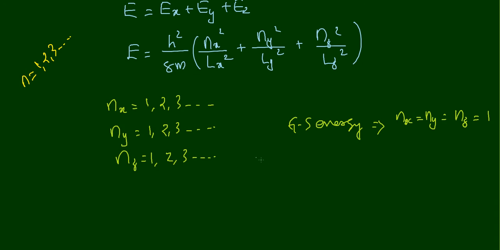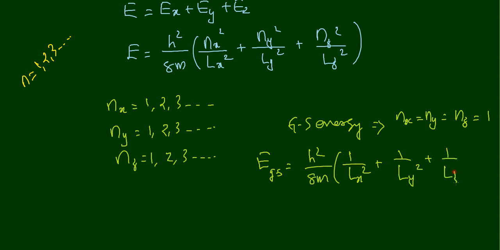So ground state energy of the system, okay, E ground state is equal to h square divided by 8m into 1 square by lx square, means 1 by lx square plus 1 divided by ly square plus 1 divided by lz square. This is the minimum possible energy for the particle in the box, and that is the ground state energy. When nx, ny and nz can assume higher values, the energy will be higher. Okay. So this is the state of the particle in a rectangular box.